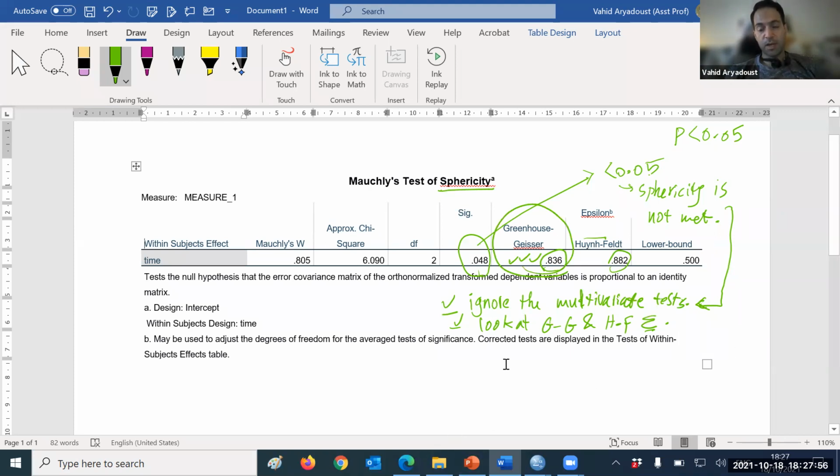Now, guys, how do we interpret the Greenhouse-Geisser test? I assume you have read the assigned papers and at least have gone through the slides. I'm waiting.